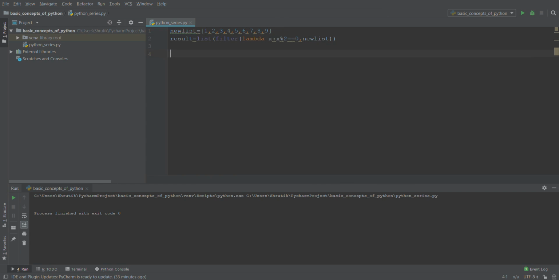Once you have done this you are good to go. Let's print our result. In the output you can see our result is printed, and inside our list there are only even numbers. So this is how you can filter out a list on the basis of a criteria.